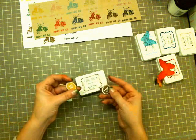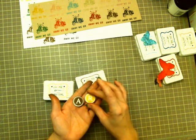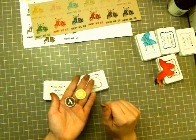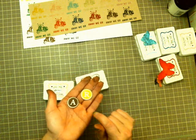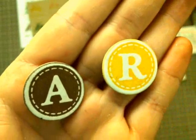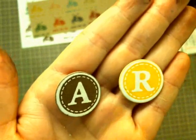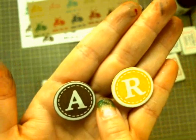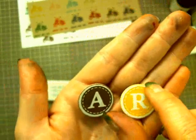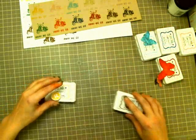Then I took some white chipboard — these are from Close to My Heart. I used to be a consultant there and I'm not anymore, so I'm just using old stash. I did some with a resist pattern to give a better look. This one's in Lemon Drop and this one's in Brown Sugar, and they take the ink really really well. Especially these Jenny Boland inks — the Close to My Heart inks don't work as well for chipboard, the color isn't as true. These are a really true color when inked on chipboard pieces.